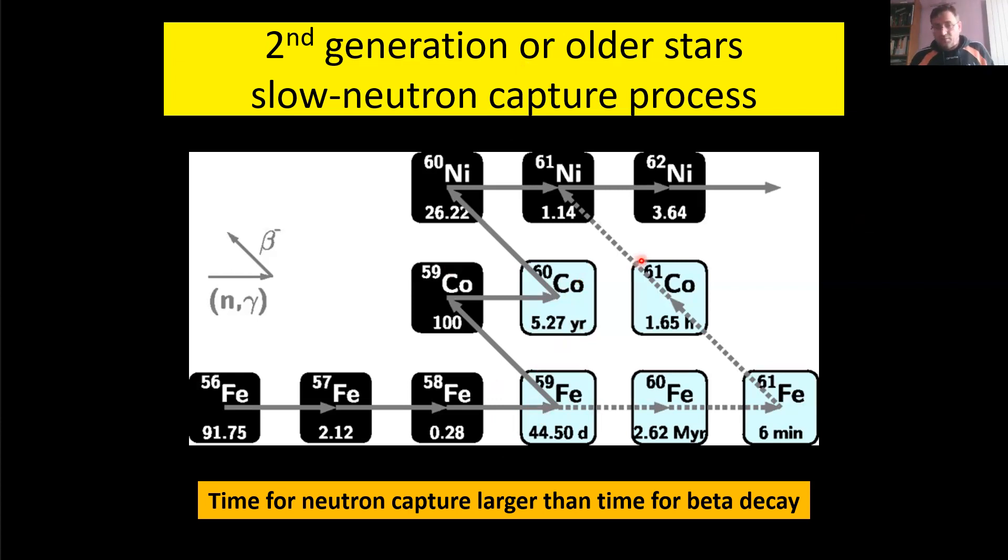If you sit in one of these committees to acknowledge beam time or reject it, you usually get an experiment proposed. And one of these motivations is always this nuclear structure leads to blah, blah, branching point. And then you ask yourself how many of the very most important branching points can there be? Usually you would say there's one that is the most important and the other. But each of them is, of course, the absolute most important that explains the universe. Okay, enough of complaining. Hopefully you got the principle. So we slowly but surely go along this valley of stability. This is then responsible for a good amount of chemical elements beyond iron. But not all.